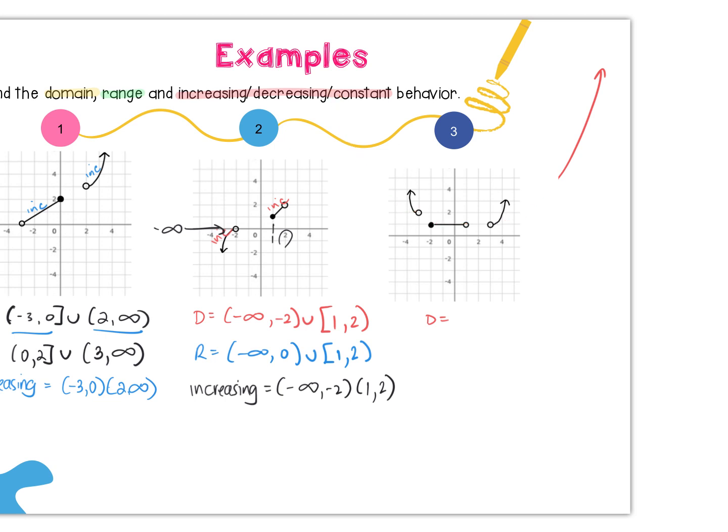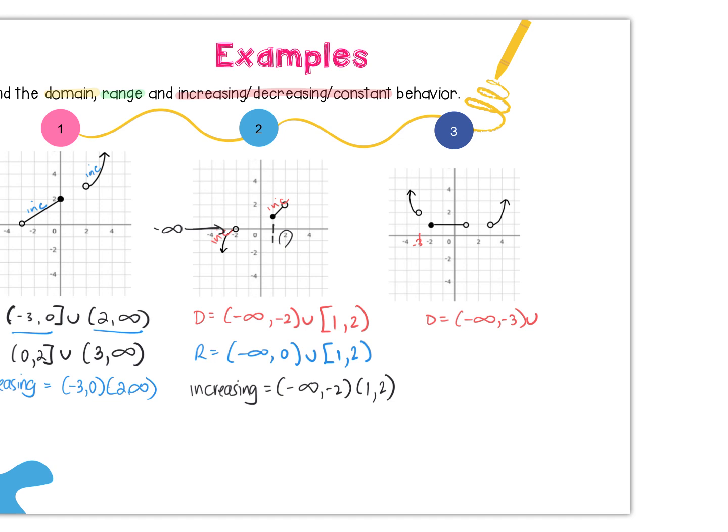So as I move from left to right, if I start over here, way over here, there's going to be a y value up here. The closer I get, obviously it comes down, but basically for every x in this area, there's going to be a y value until I get to negative 3. That's where this piece stops. And so I know that my domain is going to be negative infinity to negative 3.